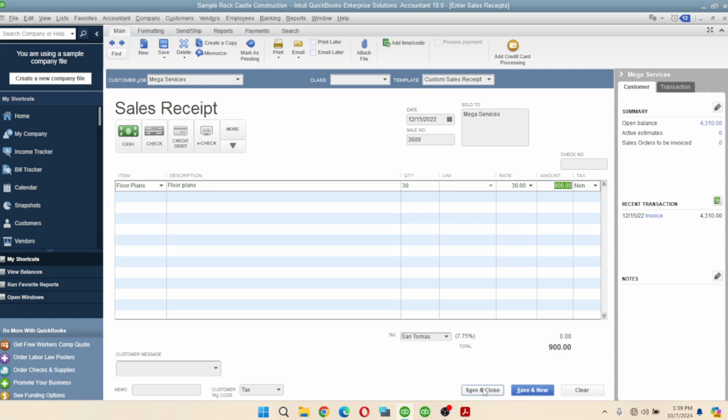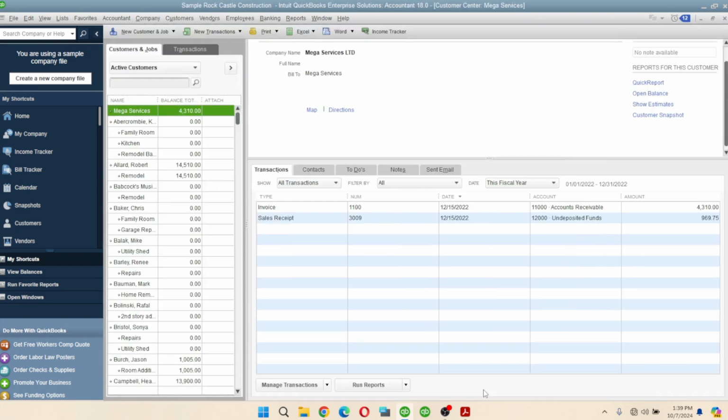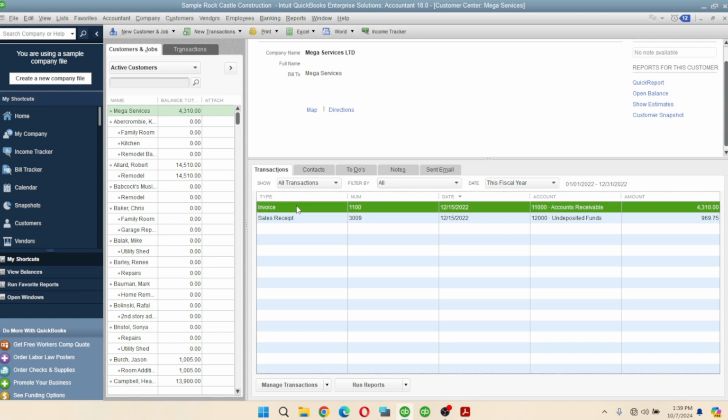You can just say save and close. You can choose if this is a taxable transaction, you can say taxable, choose a transaction, and choose a tax code. I'm going to show you how to set the tax code actually. So you can see it will calculate the tax rate as well, and when you are done, you click save and close or save and new, depending on if you want to open any transaction.